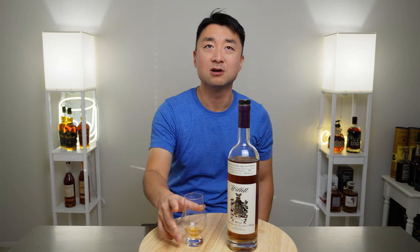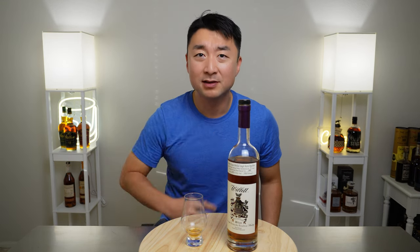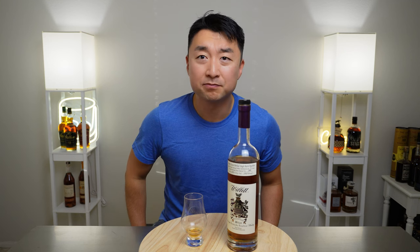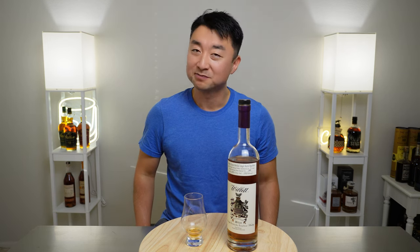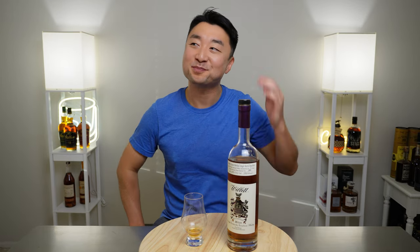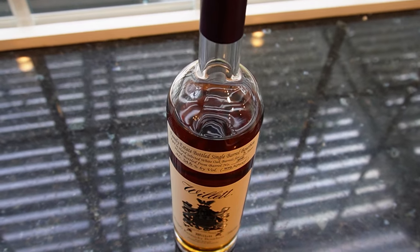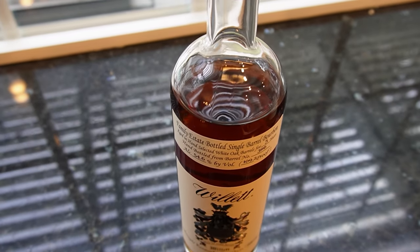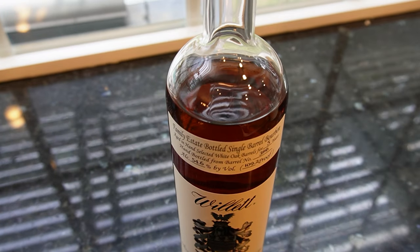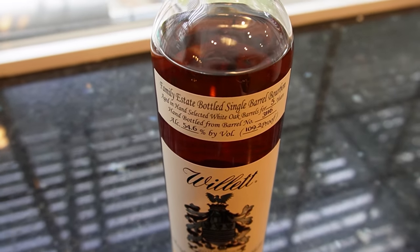Oh god, it's so good. The mouthfeel, it's like lathering on apricot jam, like a plum jam. So good, so good. And I was thinking about it right before I filmed this episode. I was like, okay, why is this bourbon so exclusive? Why does everyone want it? Why does everyone wanna chase it?